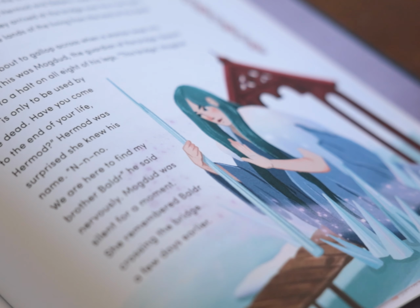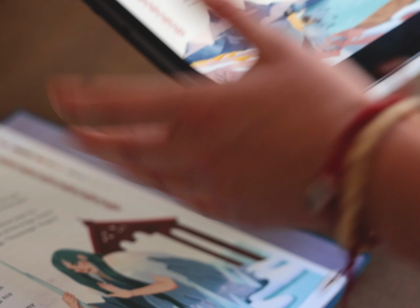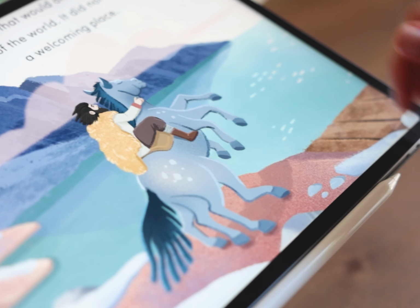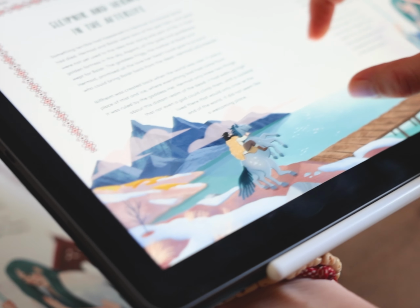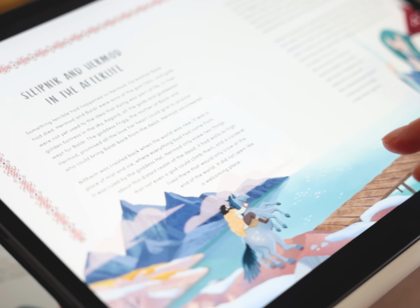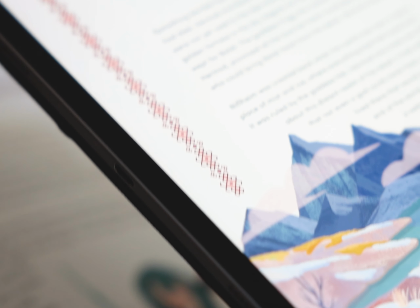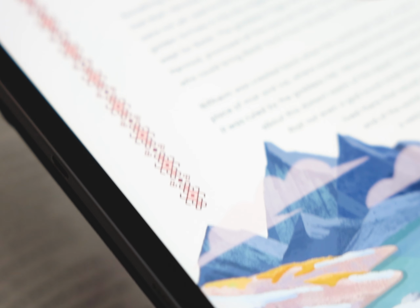digitally. So I'm going to grab my iPad. Okay, that's the one. So you can see that there are a lot of details. For us, it was really important to make the book and the characters and the situations dynamic, to go well with the text. You will see that on every page, on every spread, because the book is divided into short 2-page stories about each character and hero and beast, paired with those decorative frames.